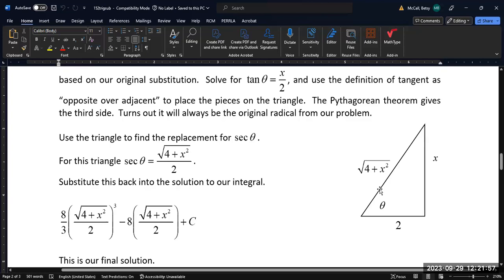In some cases, particularly if you have to use double angle identities or power reducing identities, you will have to convert back using those double angle identities in reverse until you get back to a single theta. And again, depending on how many times you applied the power reducing identity in the first place, you may have to apply those double angle formulas, those identities, more than once as well. But you will always eventually have to get back to a theta so that you can use your triangle in order to simplify. Do not leave trig functions of inverse trig functions in your final expression. This is what the triangle is for.